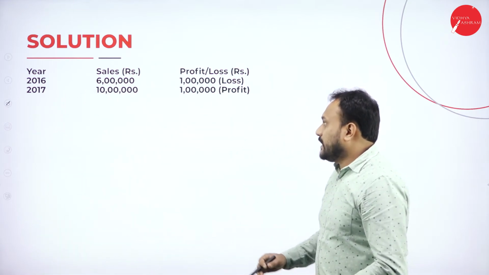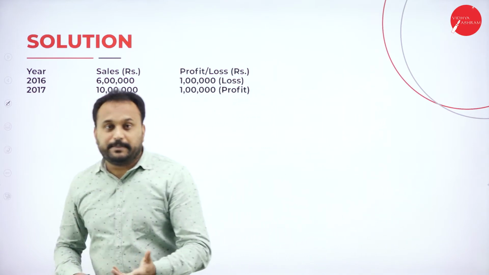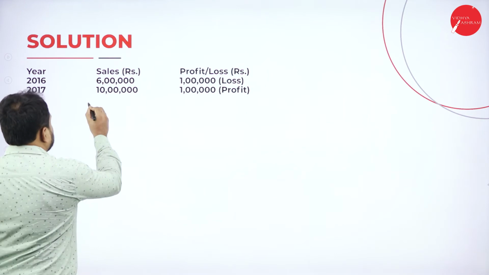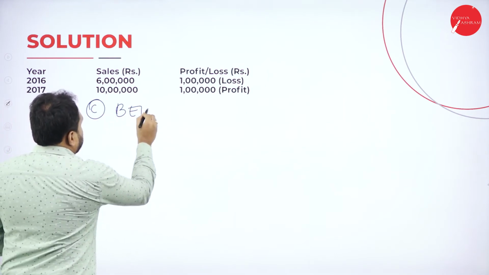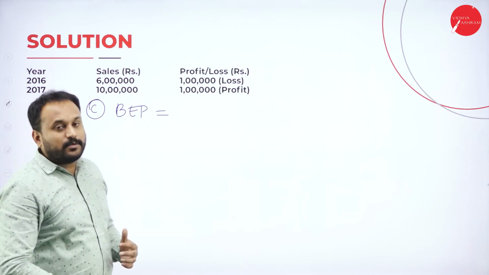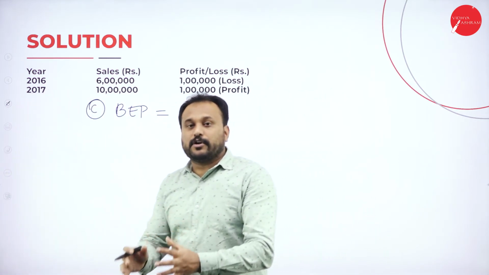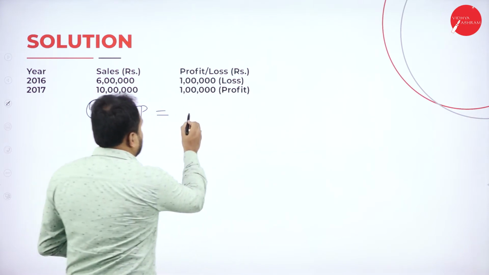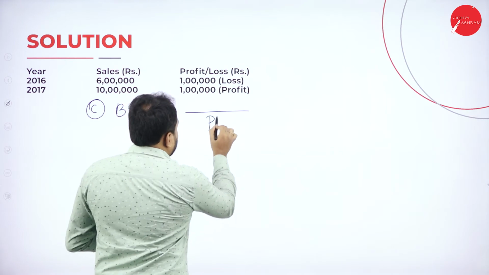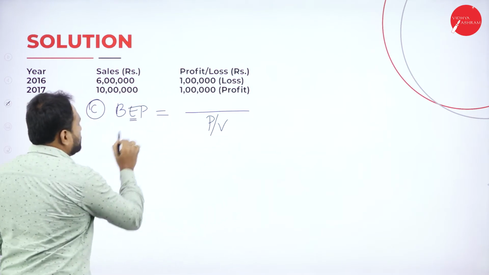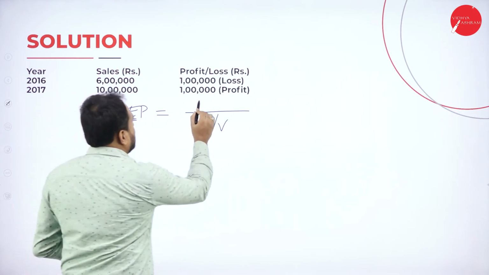That is, we have BEP and we are supposed to find what BEP is all about. So this one is the C part. That is, we need to find BEP is equal to. Now what is the formula of BEP? Break even point, neither loss nor profit. The denominator is the same for MOS and BEP, that is PV. PV is the denominator. So here the middle alphabet is what? E. After E what will come? F. F means fixed cost.